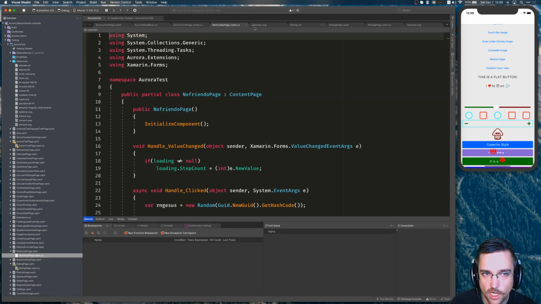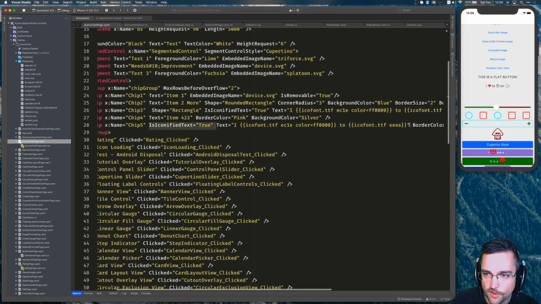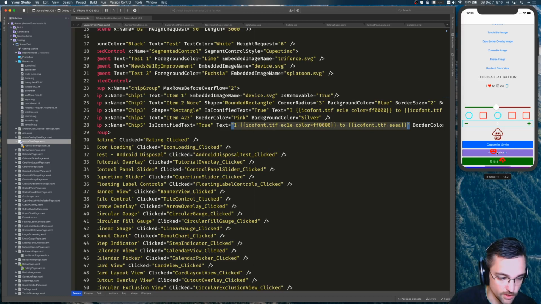Yeah, what are you thinking out there? I'm always interested. Because the way I've got it right now, you have to set a flag for that if you have text that's going to have a mixture of font icons and regular icons. To do this efficiently, I have a Boolean flag that you'll have to set on our controls, basically to say it is iconified text, where it has to parse this differently and do some work to do the sizing differently than regular text. But if there is a cool way that you could think of to do this, I could change some of the parser and stuff like this to maybe make this a little bit faster or a little bit cleaner, right? So yeah, if you have thoughts, hit me up.